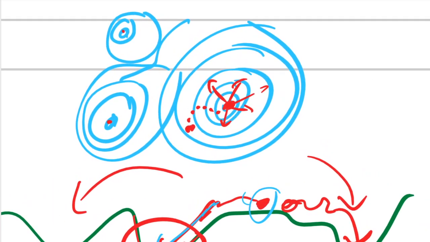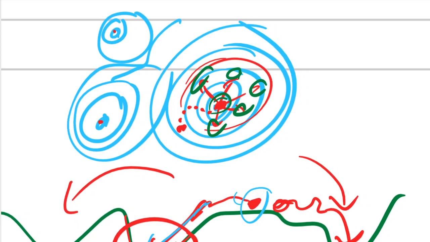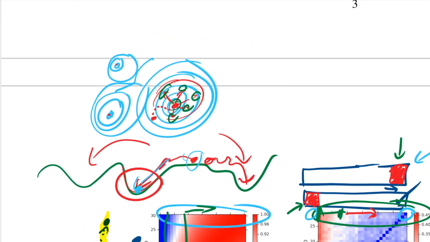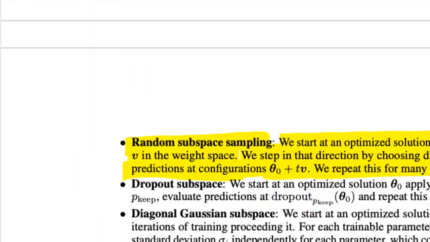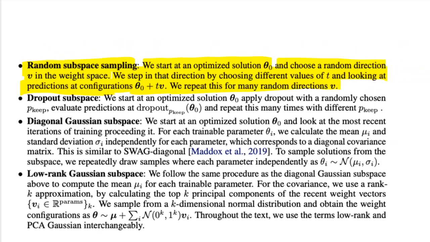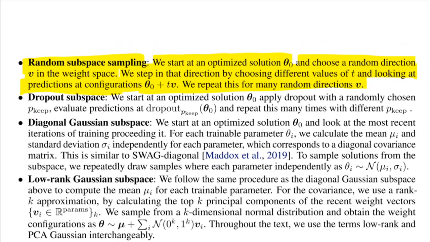But it is a way to obtain different solutions that all also perform quite well. If you only perturb your solution by a little bit, it also works quite well. And you can build an ensemble out of these methods right here. In fact, these Bayesian methods, if you do these approximations with Gaussians, that's pretty much what they will end up doing: they will end up characterizing the local landscape around one of these minima. But here we simply do it by randomly stepping into a direction. That's the first method that we're going to investigate to obtain an ensemble of different solutions.